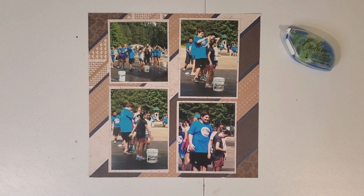You can create this with any coordinating papers of your choice and have a different look each time, and it's so easy.